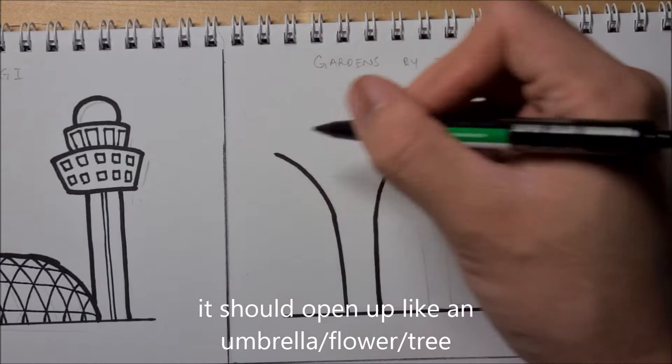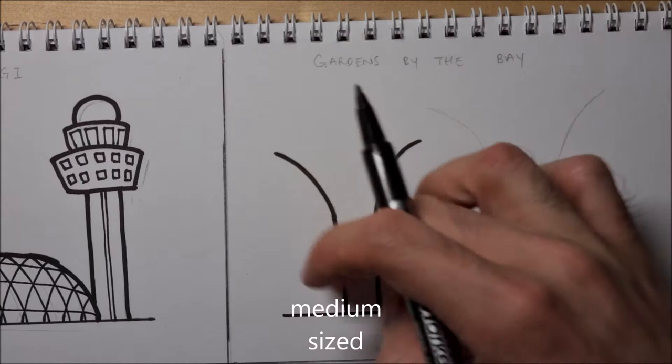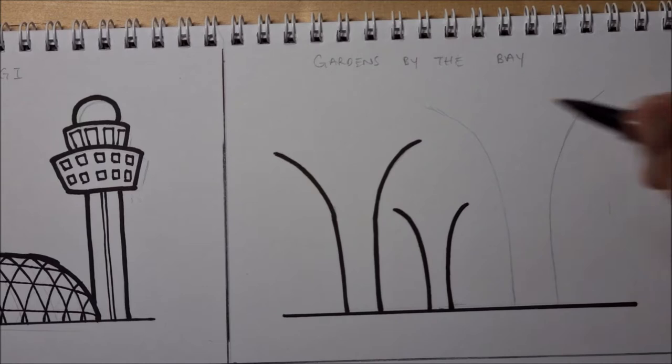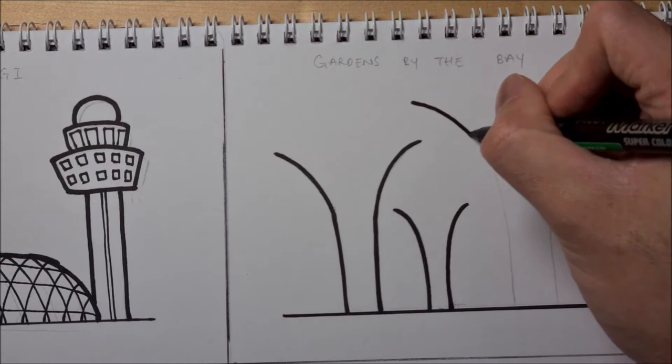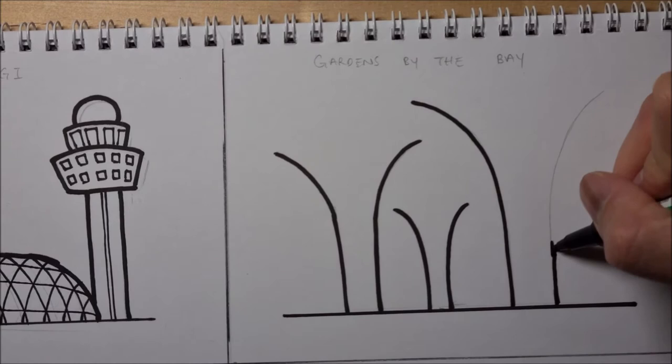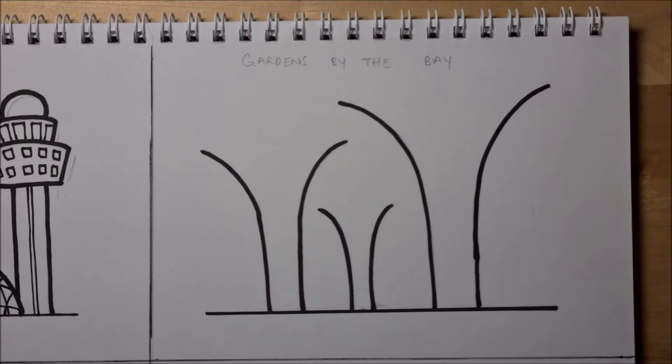So it opens up like a tree, right? Okay, so this, we're gonna do one medium-sized one on the left. We're gonna do a small one, okay, to show that this is way further back. A small one in the middle this way. And lastly, we're gonna have perhaps an even larger one on the right. So make use of the space, don't make them too close to one another. There's a lot of space for you to use. Okay. So we're gonna do a larger one this way. Okay, so we have these three looking things over here.